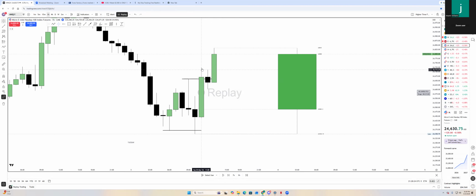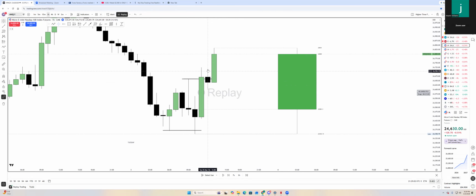So we put this wick in a new high. In this case, it just mattered that we took out this high. Of course, you don't want to see a candle with a wick like this on the opposite side, like with this green candle. You don't want to see it with a wick all the way up here but the candle body all the way down here. That wouldn't be a good sign because it would show that it's starting to go lower. So you do want to see some strength in that candle, how we saw some strength in the close. And then you see how we just pushed up after we took out that high.